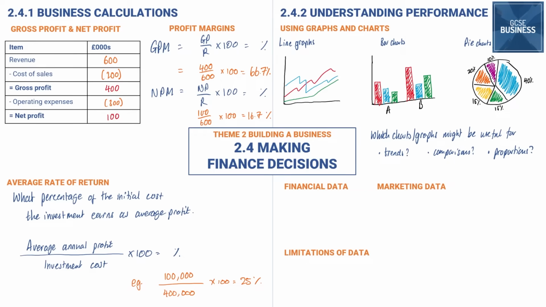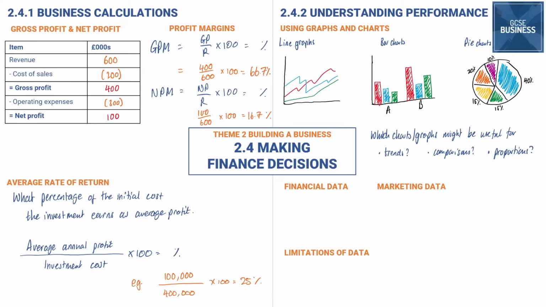So for example, if we're looking at a trend, if we're looking at sales over time or profit over time, and we're looking at trends to try and identify whether things are getting better or worse, then a line graph's perfect for that. We could look at a comparison of different businesses, of revenues, of costs, of profits, and we can make judgments about when things went well, when things were growing in trend, when things were maybe getting worse in trend. If you're trying to make a comparison, then a bar chart would be ideal.